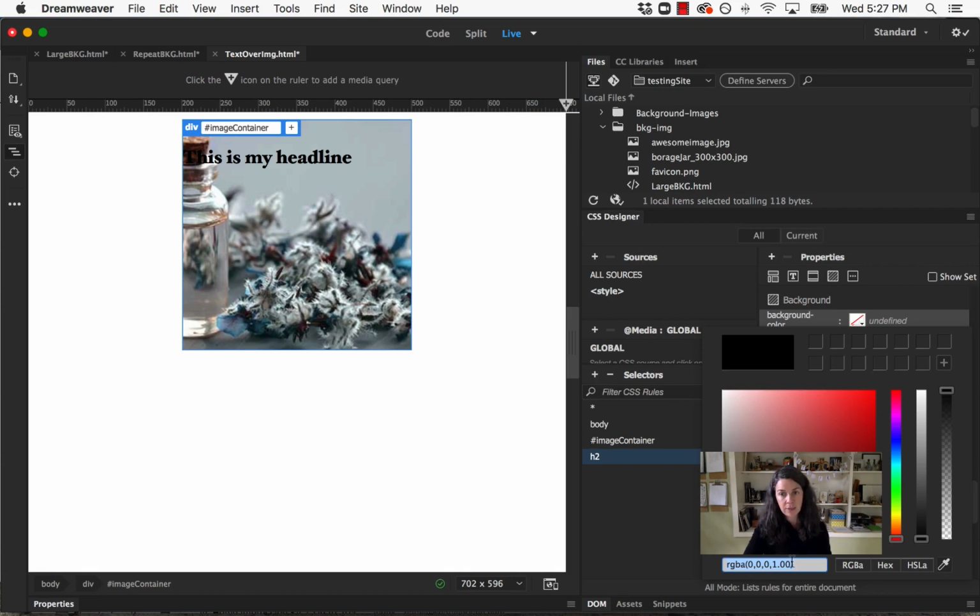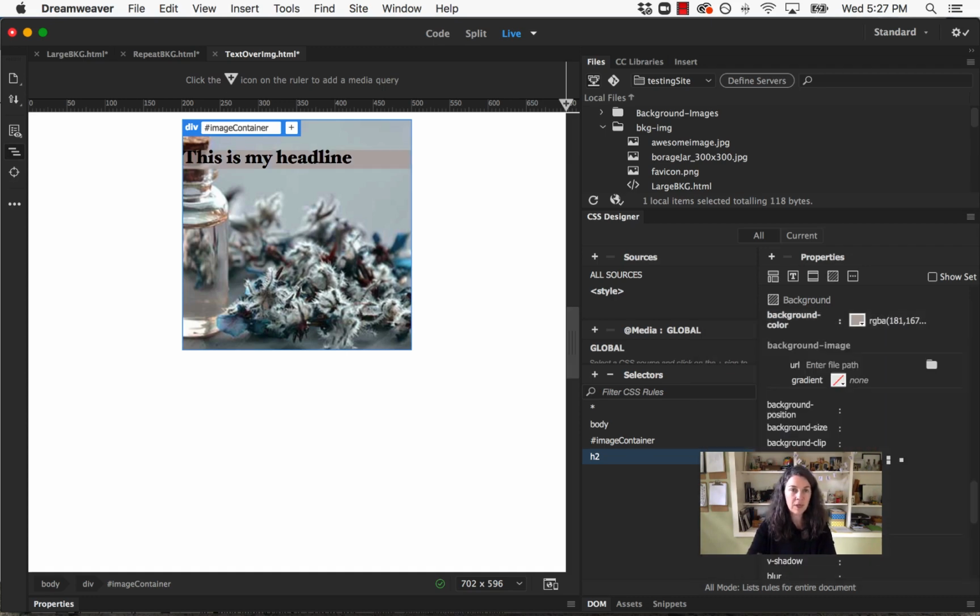So what I'm going to do right now is I'm going to set my values in here. They're going to be a little bit different, so I'm just going to type them in by hand. And they are going to be 181 for red, 167 for green, and they are going to be 163 for blue. And then for my alpha, it's going to be 0.80, which is equivalent to 80% in here. Now when I hit return on that, what we're going to see is that we have a light colored and semi-transparent background color behind our text content.